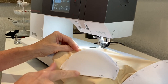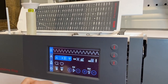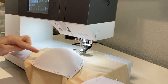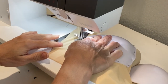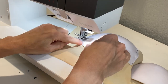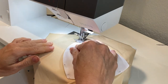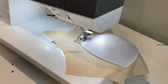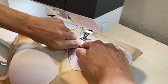Once you've done your pin fitting and the cups are securely pinned in, head to your machine. Set it on a zigzag stitch — a width of three and a length of two. Then start at one side and stitch all the way down and around the entire cup. When you get to an edge to turn, put your needle down into the fabric, pull the pin, pivot, and continue sewing. There's really no need to back-stitch — if you've ever tried to remove a zigzag stitch, you'll know why.